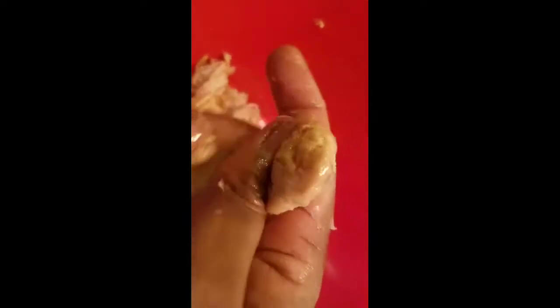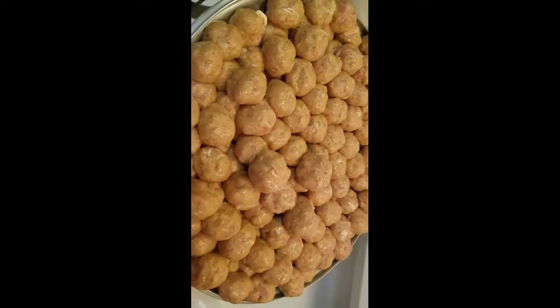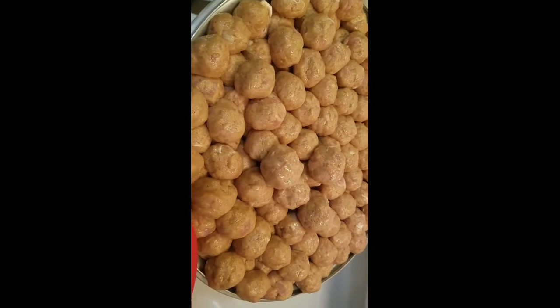I bet everybody knows how to do this. It's easy. You just make a big ball out of it, just a ball, that's it. So easy. I think everybody's gonna know how to do this. See? Very easy. Another one. I hate doing meatball because it's a lot of work. So that's a meatball, and I just wanna show you guys that, okay?